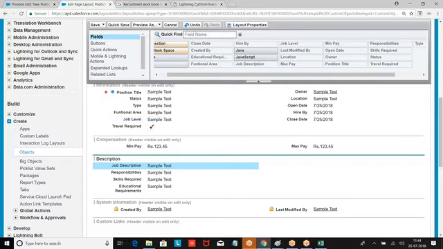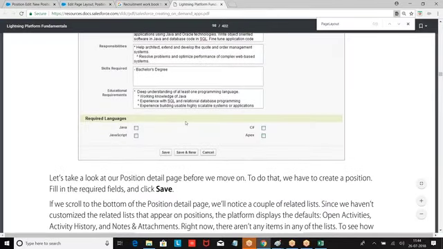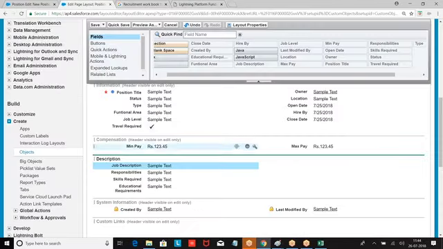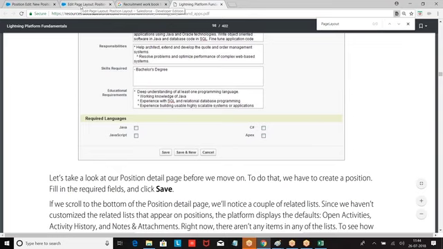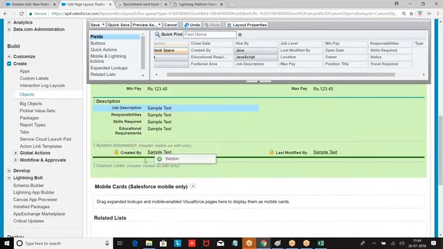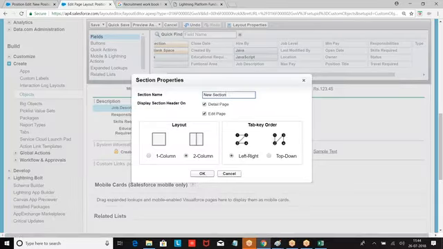This is the last one. Language is known: Java, JavaScript. Language is known, or is it required languages? Required languages.